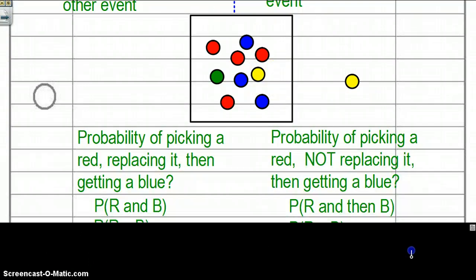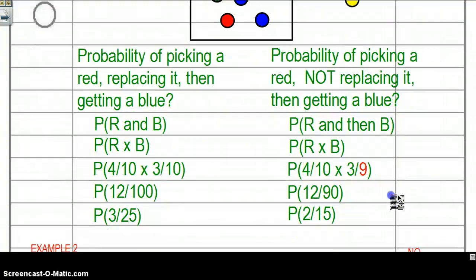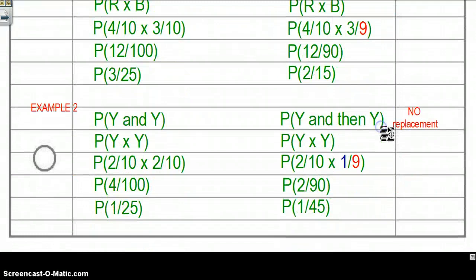So when I do my probability, it'll be 4 out of 10. I'm sorry, that was the wrong problem. Let's go down here. My bad. So we have yellow times yellow, 2 out of 10 because there was 2 yellows, times 1, because remember I took away 1 yellow and I did not put it back, over 9, because when I took out that 1 yellow, it took 1 from my total. So now I do 2 times 1 is 2, 10 times 9 is 90. Simplify them both by 2, 1/45.